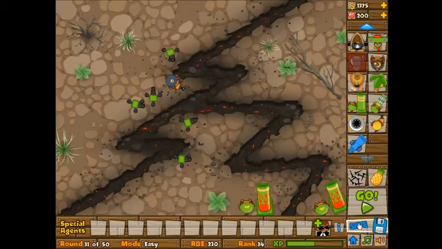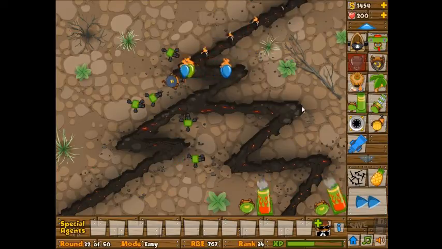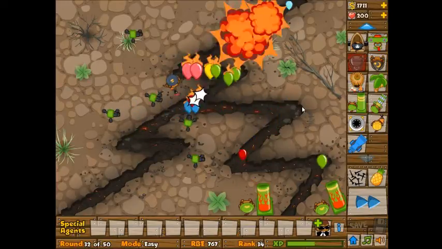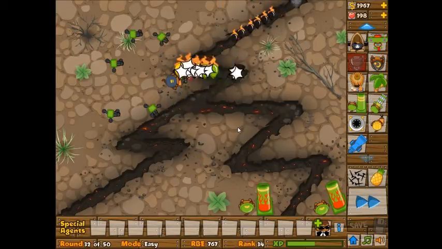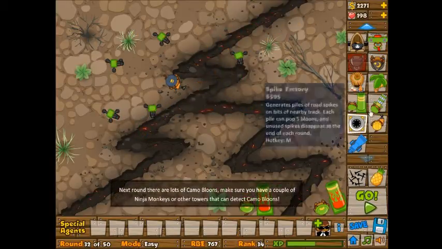No, I need to put down some road spikes, because the problem with the regrow and any kind of damage over time is that it sort of cancels out the regrow effect, but then that also cancels out the burning effect. So also the burning gets most of them. I did just lose 2 layers. Should have been 3 layers, I think, but oh well. And yeah, so that gets most of it.